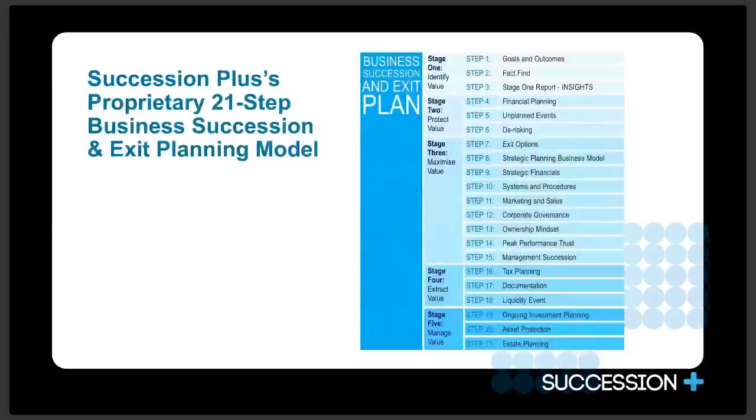Let's just have a look at the process and where this fits into the overall succession planning strategy that we use. We use a 21-step process with all of our clients. Not all clients go through all 21 steps, but most of them cover a fair few of them, if not all of them. And in several cases we do cover all of them. The issue we're covering today around asset protection really fits up the top there in stage 2. Once we've done our initial valuation and stage 1 report, the first thing we need to do is protect the value that we've already discovered.